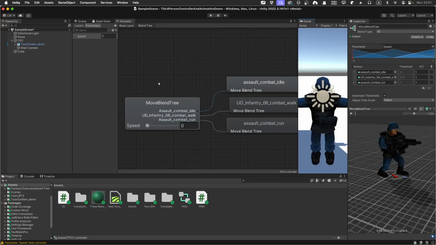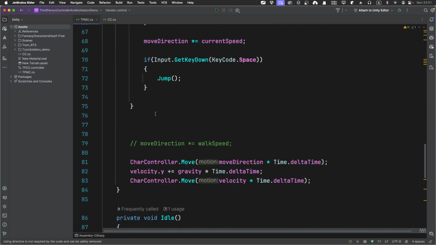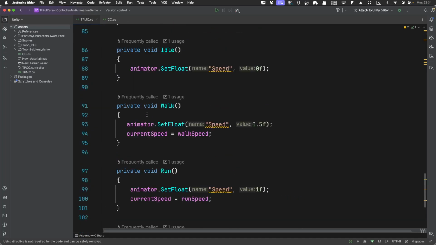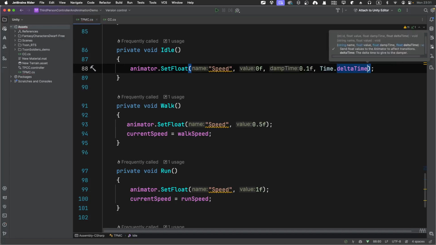So I'm going to add a parameter to the third person movement controller. So walk value float, 0. If I just add this, you can get documentation here, or we can get this damp time. So we have transition time, and there will be a delta time. Delta time just becomes frame rate relevant, and the compiler suggests most people use 0.1, so I'm going to go with that one.